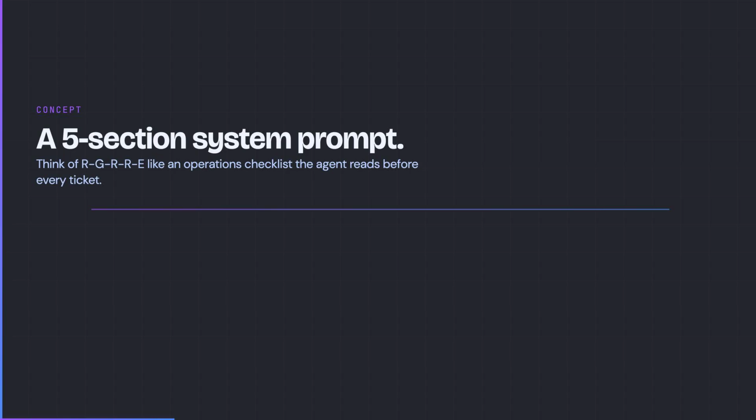Think of the system prompt like a shift checklist for the support desk. Each block answers one question before work begins. Role answers who is speaking. Here, the model is not a generic assistant. It is the customer support agent for Acme Shop. Goal answers what success means for the current ticket. Resolve the question, or escalate when the case needs a human.